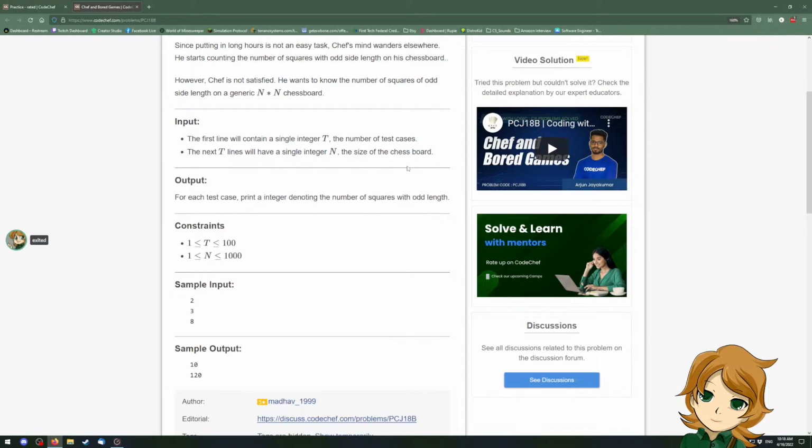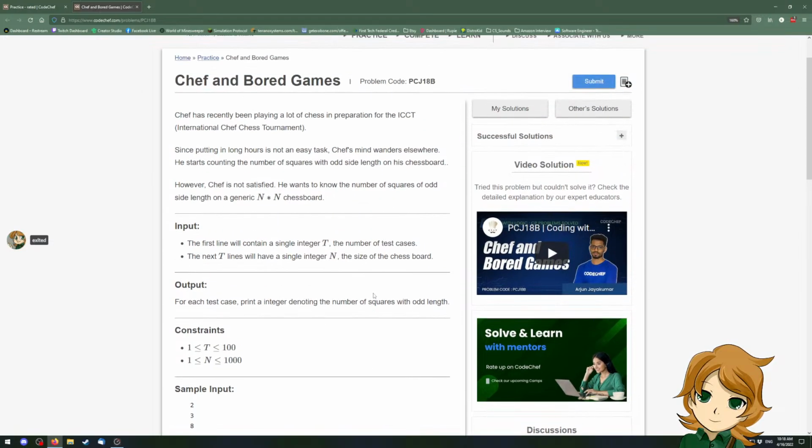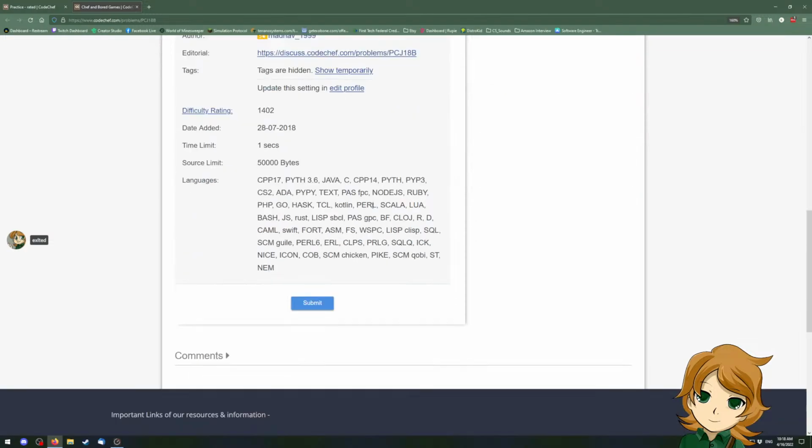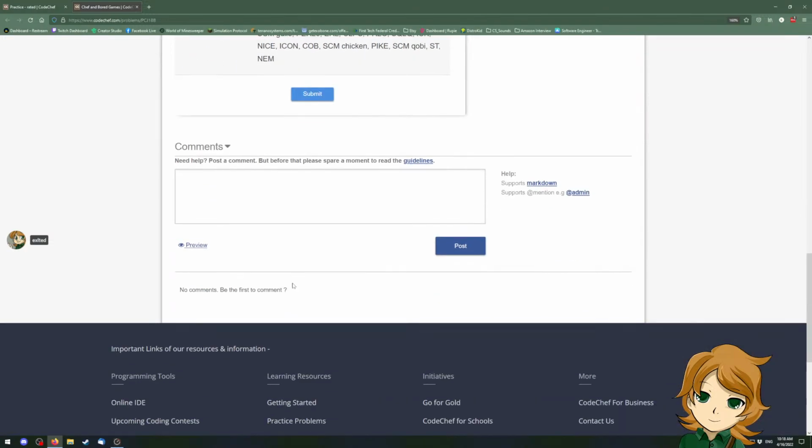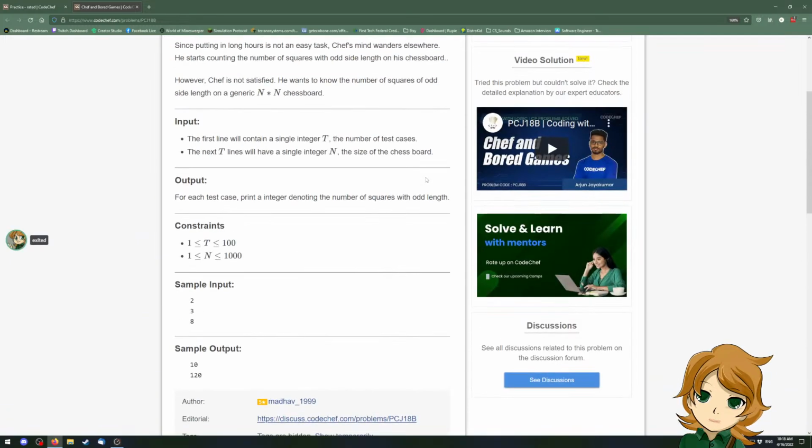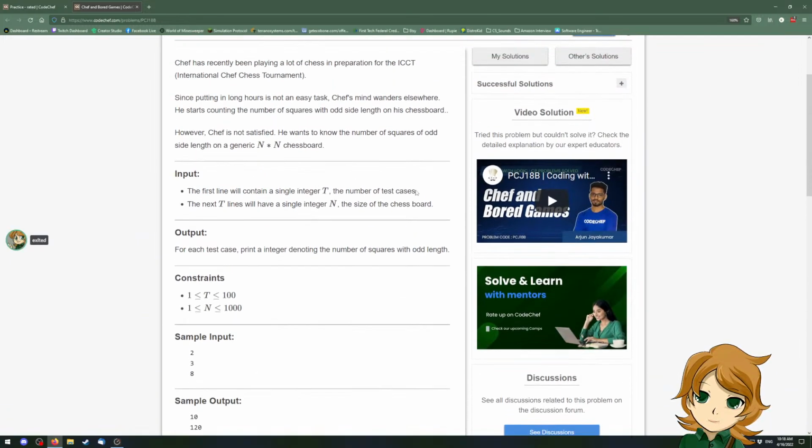N is the size of the chessboard. So on a chessboard of 3, I don't quite understand. Number of squares with odd length.